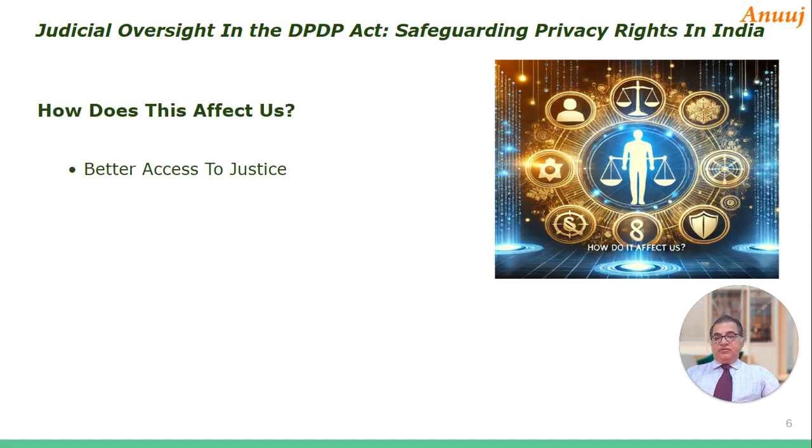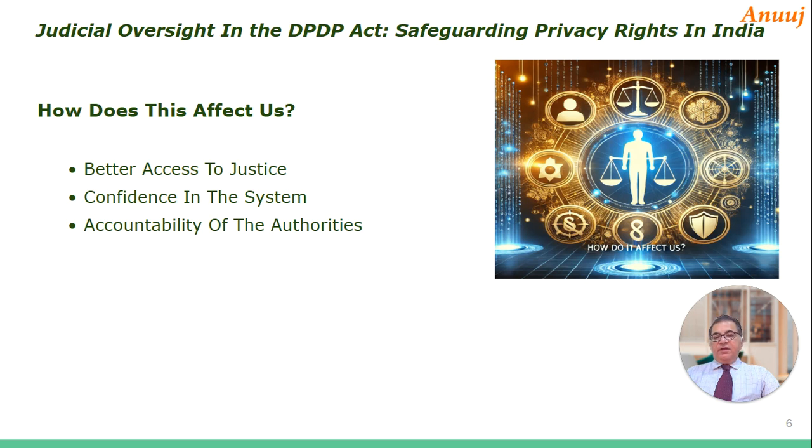How does this affect individuals? It gives you better access to justice. It increases your confidence in the judicial system of the country. It incorporates accountability in the authorities, the board, the fiduciaries, the principals. They all will be more accountable. These cases could be as simple as an ambiguity in understanding of the law, where the fiduciary processed it the wrong way and the board took a wrong decision, and then the court can come in and correct the decision, maybe reduce the penalty or have lesser impact on the principal and explain to them the real interpretation of the law so that the overall situation is taken care of.